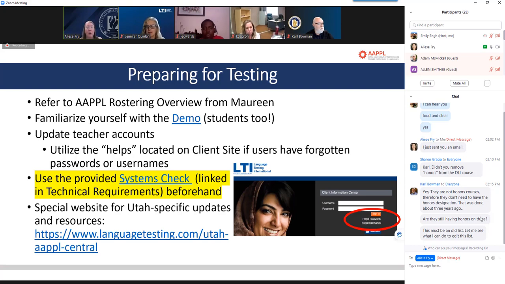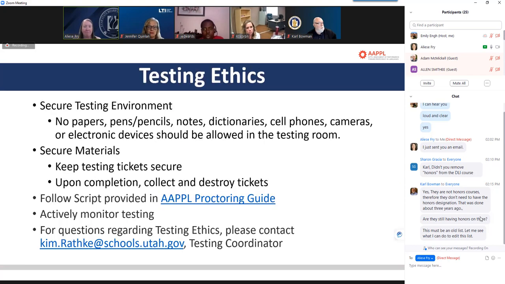As far as the website for Utah-specific updates, there was a change. So I've included the new URL here. Just know, if you still have the old applecentral.com/Utah site bookmarked, there is an automatic redirect. So you don't necessarily have to go and change anything, but you might want to. It's here, or if you haven't bookmarked it yet, here's the information for you to do so. The site is very user-friendly, super easy to navigate, but if you have any questions at any time, feel free to reach out and I can help direct you to what you might be looking for.